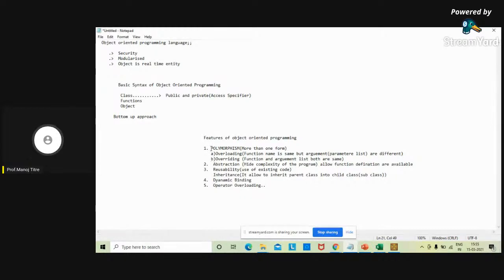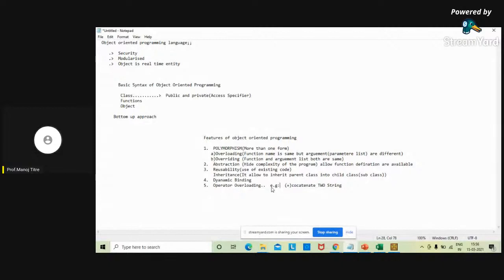But when we use the plus operator to concatenate two strings, that means rather than addition of two numbers, we are adding two strings, so it is an example of operator overloading.